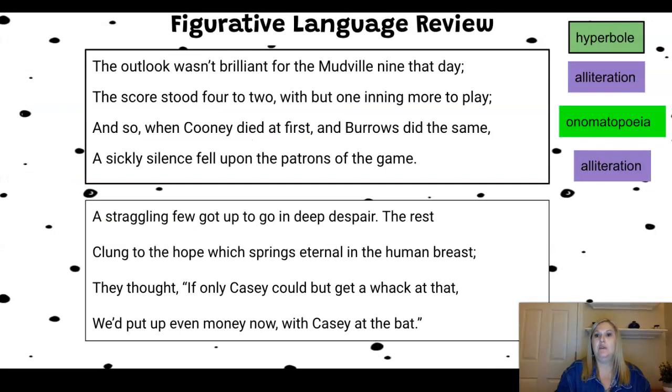But you, either with a highlighter or your pencil, are going to find the word and write over it that this is an example of personification, hyperbole, alliteration, onomatopoeia. Okay, so in these two stanzas, there are two examples of alliteration. There's an example of onomatopoeia, hyperbole, an exaggeration, and an example of personification. So read each line carefully and find those examples. Okay, pause the video while you find those.